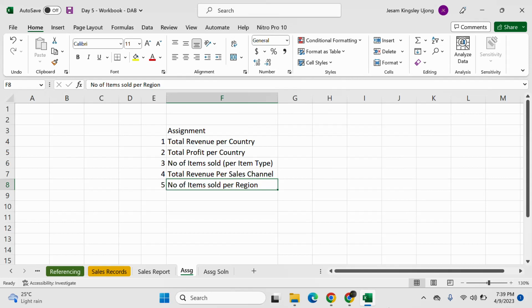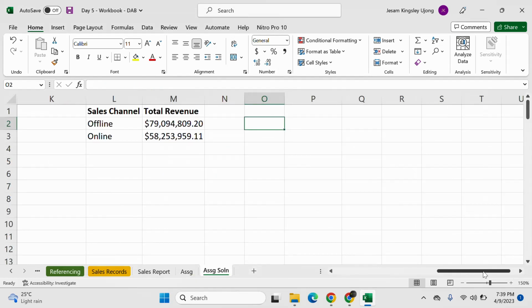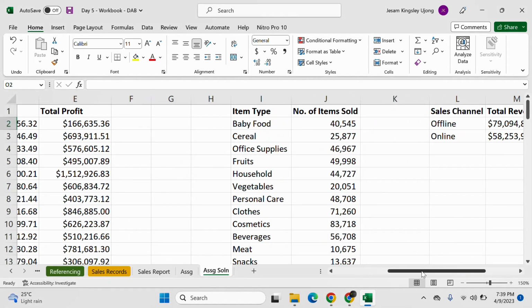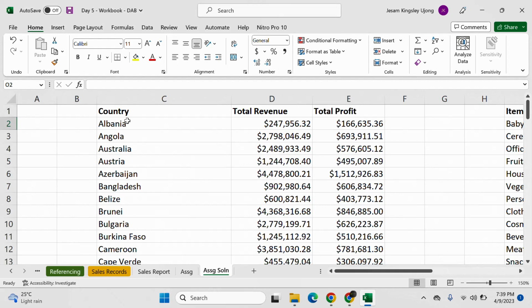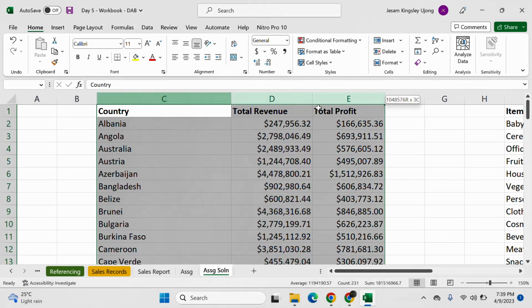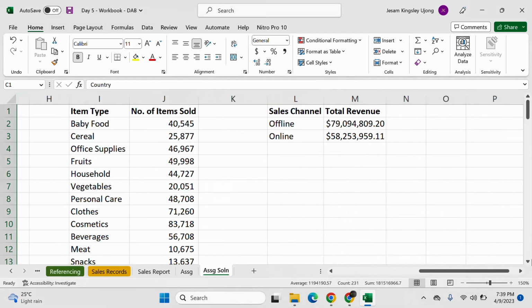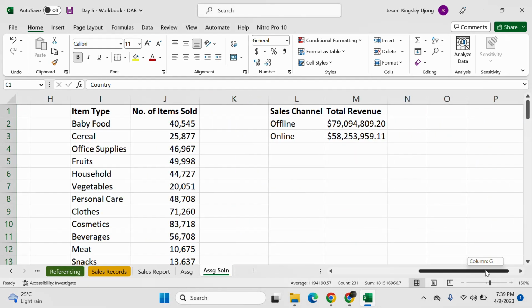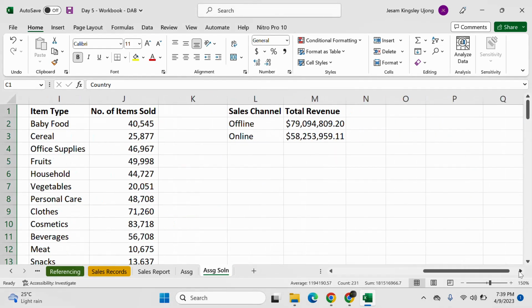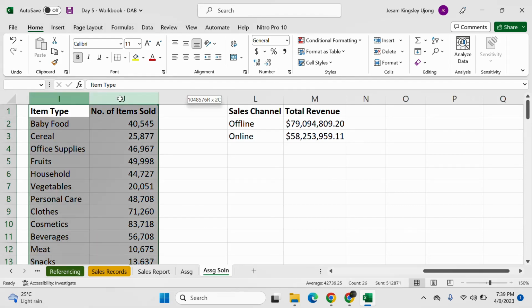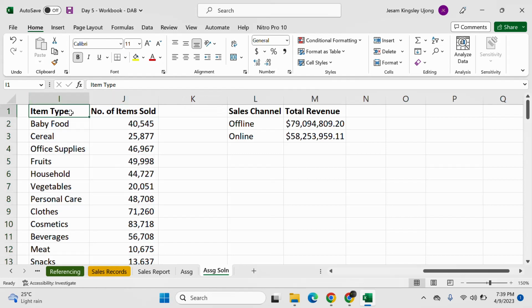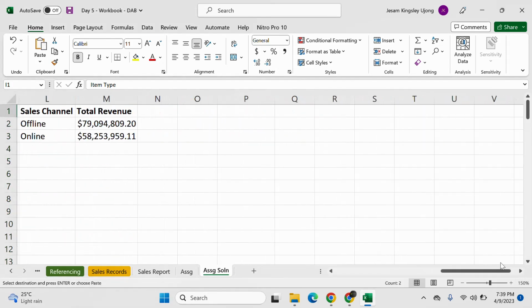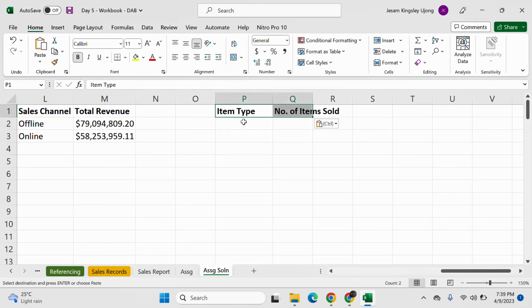That's basically the same thing as country. The only difference is region. So we'll just quickly do that here.